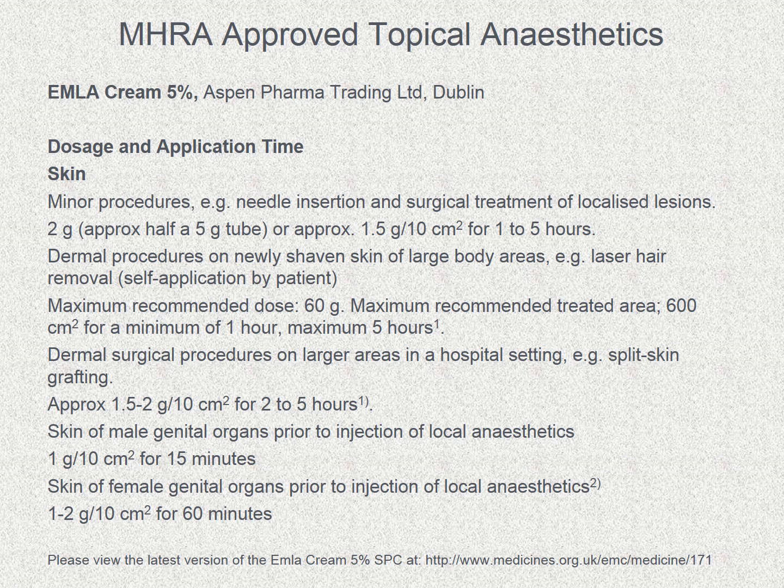For dermal procedures on larger areas of skin, and the example given here was laser hair removal, probably from when laser hair removal was more painful, the recommended maximum dose is 60 grams over a maximum area of 600 centimeters squared. So that would be 1 gram per 10 centimeters squared. Again, the minimum application time is 1 hour, and it can be left in situ for up to 5 hours.